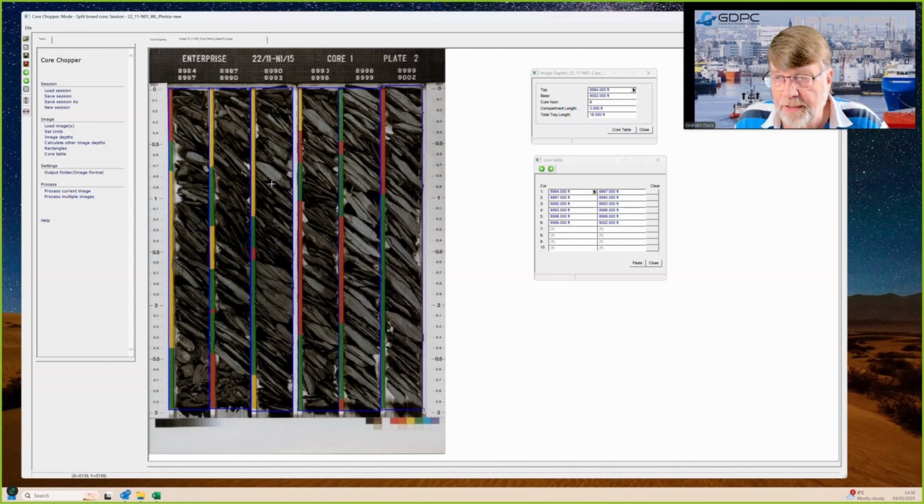One of the things that we did, as I recall, was that we flagged the core here. Green was where we were pretty confident the core was continuous.